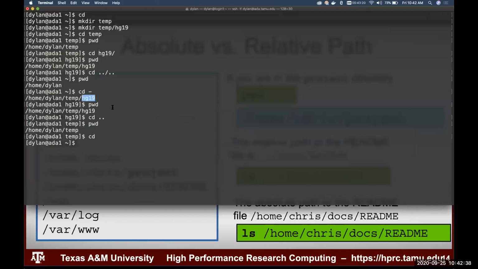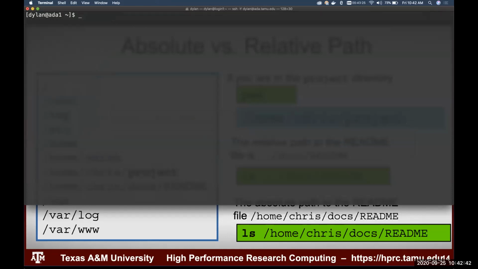So how do we use that in the actual terminal? I'm going to press control L. We'll just do one example because we've only got less than 20 minutes left. There's a couple more slides I want to get to. But using an absolute path, when I was new to Linux, I would use a lot of absolute paths, especially when I was writing scripts or doing anything on the clusters, because I was kind of uncertain of where I was. And I wanted to make sure I was doing everything exactly correct.